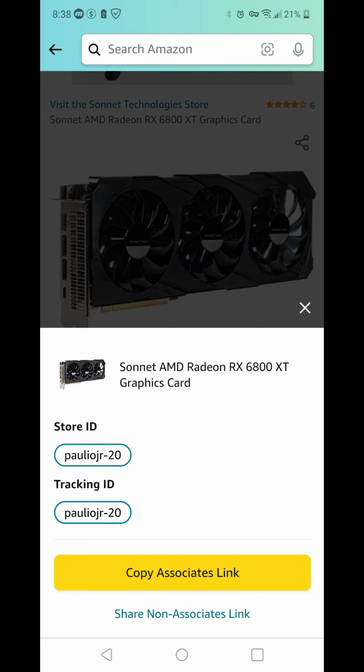So if you were used to going to the Amazon Associates page and getting it from there, that no longer is a thing. It doesn't reside anymore. So I just showed you how to do it using a web browser on your computer, and this is how you use it on the Amazon app on your phone. Very simple, very easy. So hope that helped somebody out there, because at first when I went to go back, I was like, what the hell is going on? And then I had to figure this out.